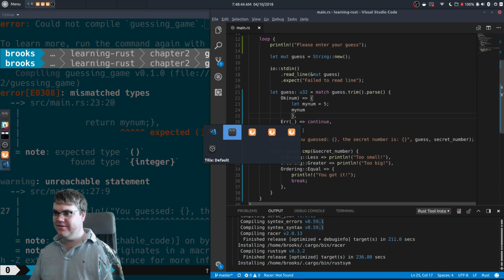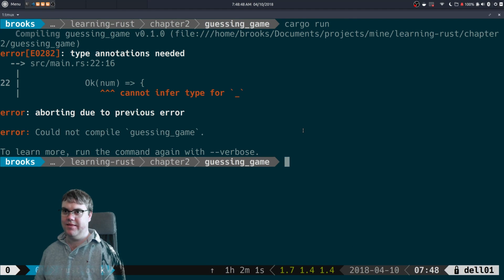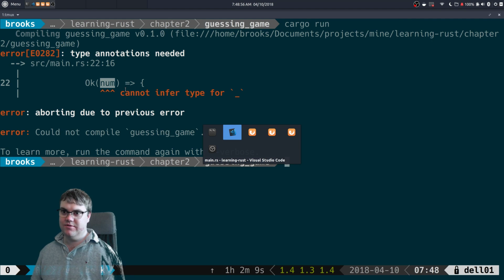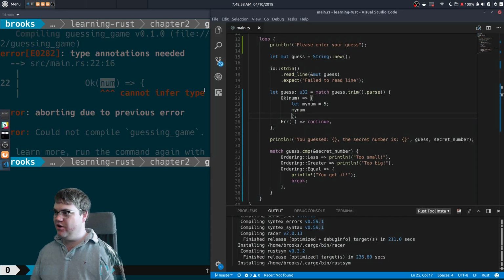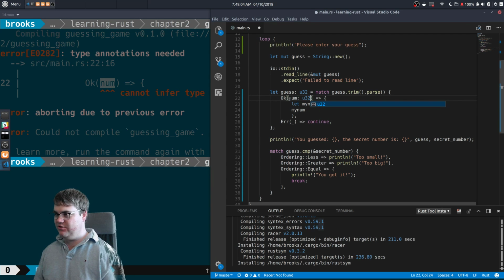Save. Type annotations needed. Cannot infer type for num now. Okay, so do I have to tell it colon U32?